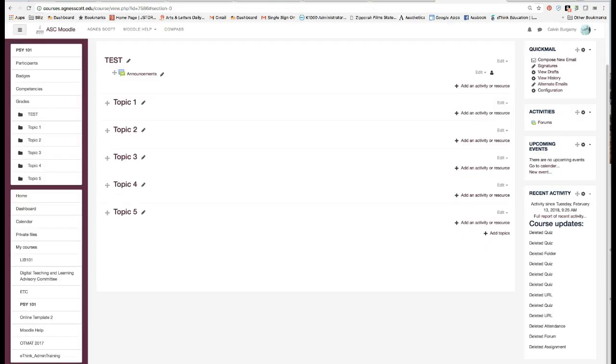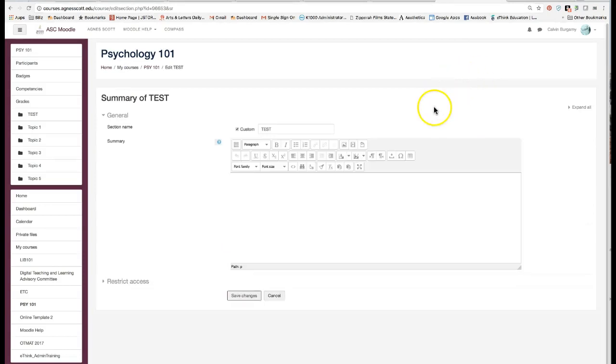So now I'm going to go back to my Moodle course, and this top area here is where I want the banner. I'm going to click on Edit, and then Edit Section. I could also put the course name right here, but it's also right up here.